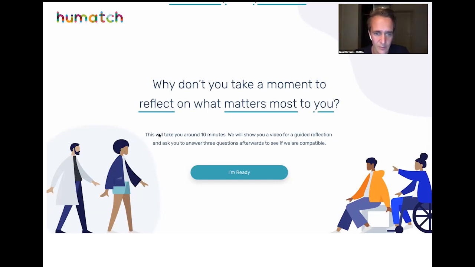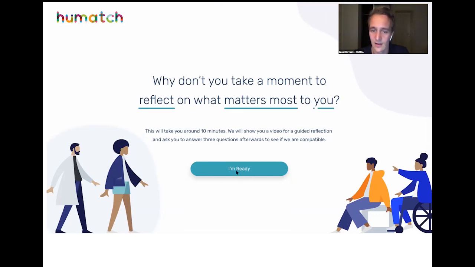Let me quickly read what it says here. Yeah. All right. From just scanning it, I saw around 10 minutes. That's all I need to know. That's fine. I have 10 minutes. I can get started. Yeah. Any other thoughts on that page? I will show you a video. Things that stood out to you or that you don't like so much?